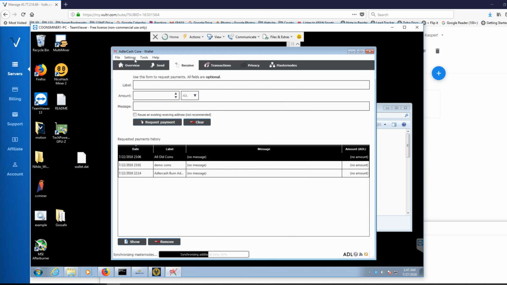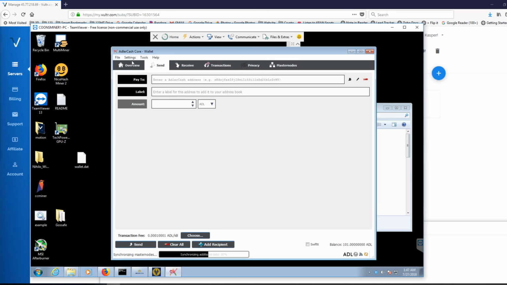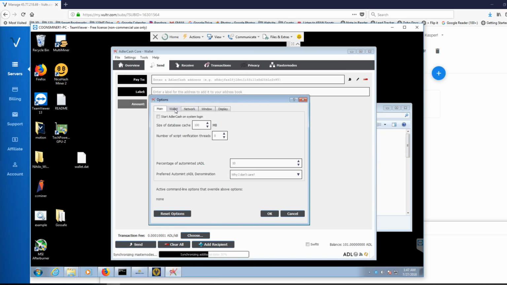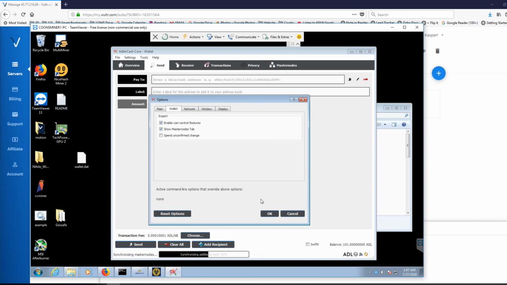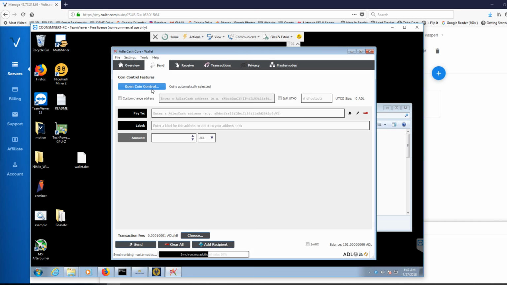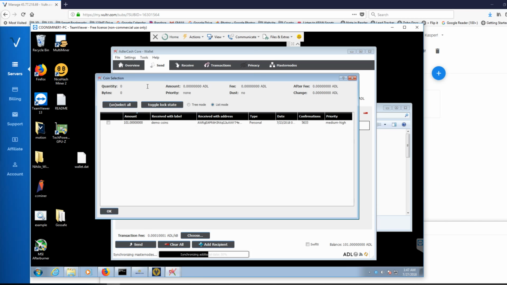Copy address. And then I'm going to go into File, Send. First, we don't have coin control, so we have to turn that on. Okay. And now I can choose which coins I want to send, right?